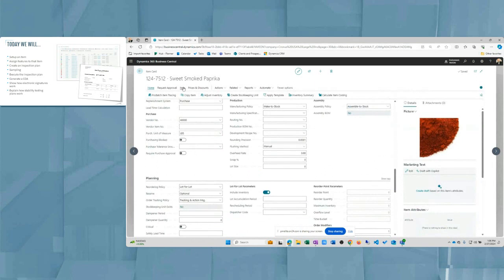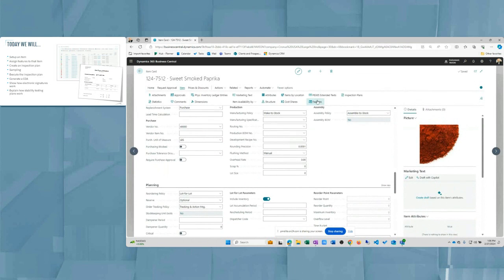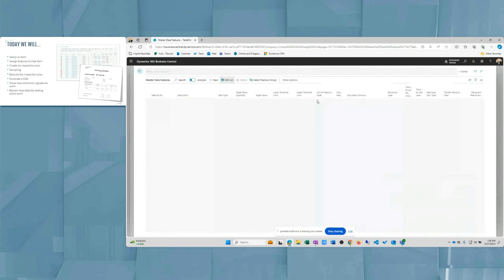The next piece is to look at what we call features. And features really can be anything associated with a particular item or a lot, and generally the output of a particular inspection process would update the value of a particular feature. So I've got food here. I'm doing an E.